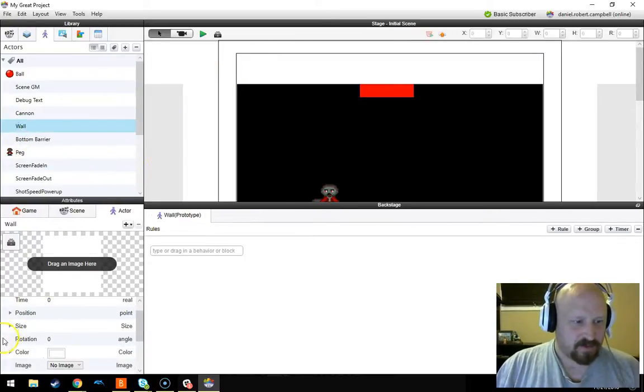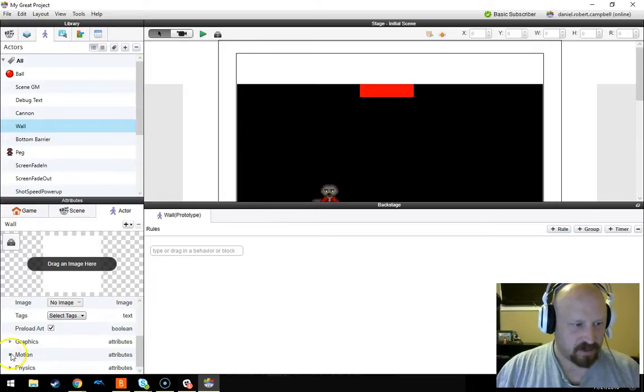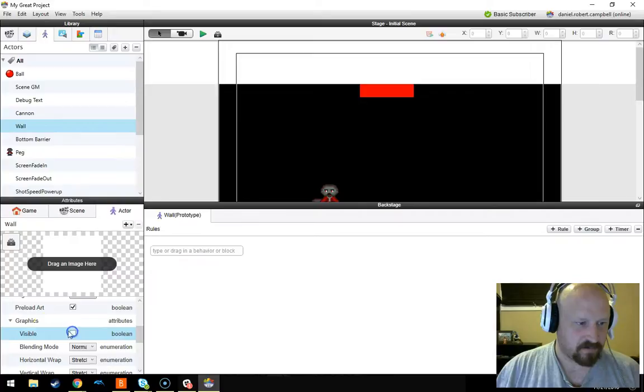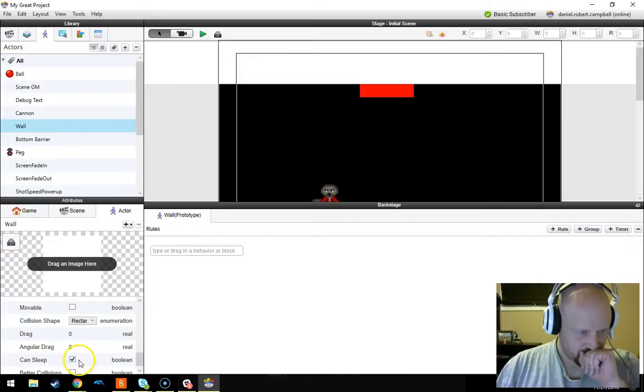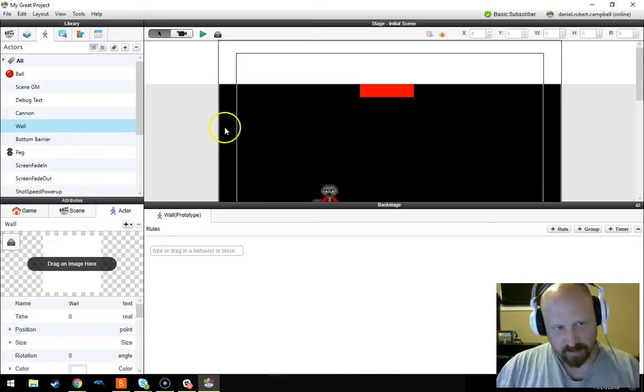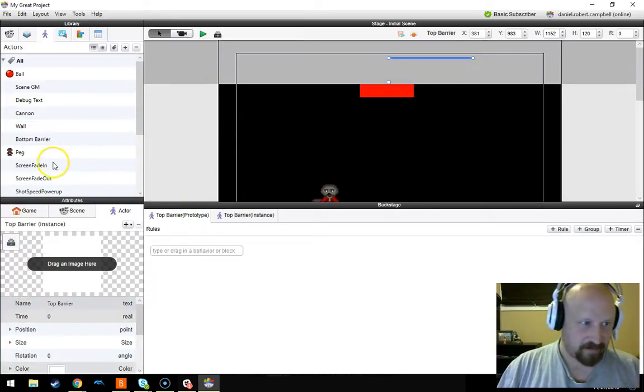Walls. The walls don't need to be visible. Let's get rid of those. Graphics visible. There we go. And I think I've already got them not movable. Excuse me. Yeah, not movable. All right. What's this? Top barrier.